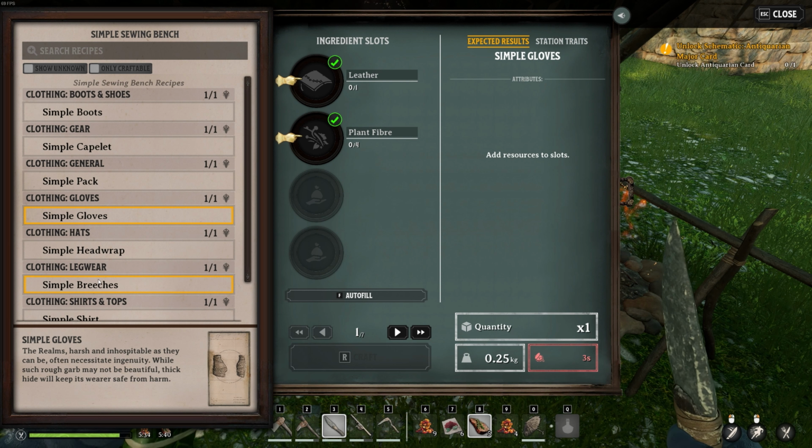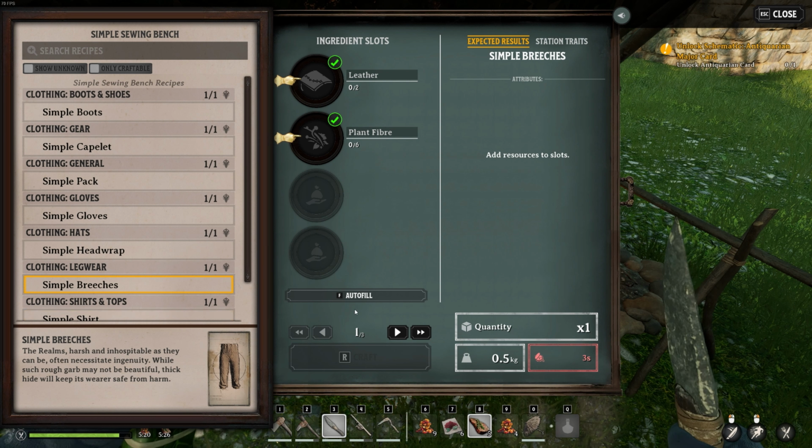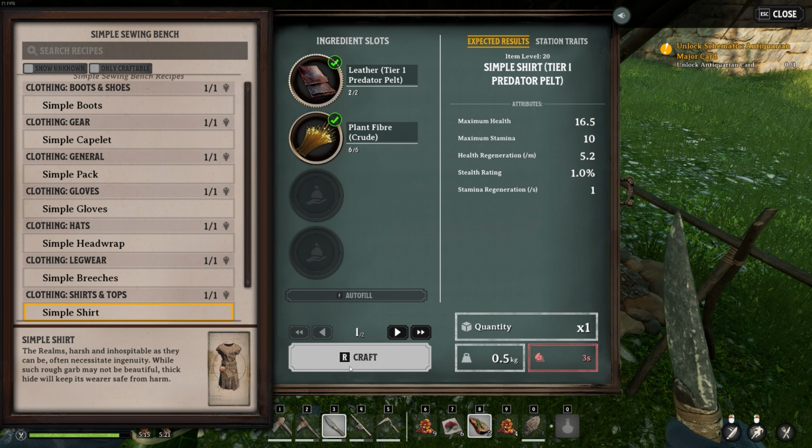The UI isn't perfect. It's not. Let's not beat around the bush. But they have said that they're going to address it. They just couldn't address it in time for release, which is fine. At least they're honest. But what they have done is added this autofill, which makes it a little bit easier. So let's autofill that and craft.